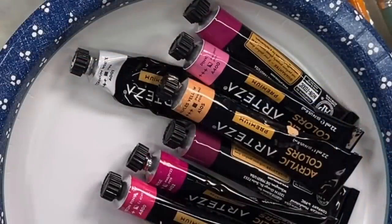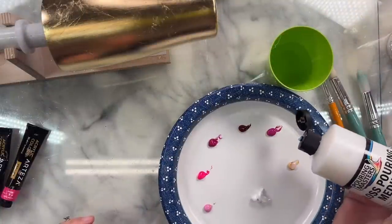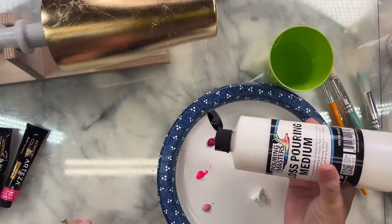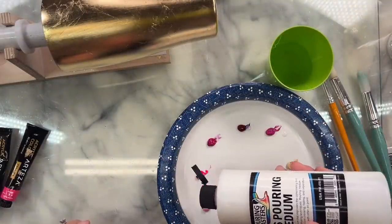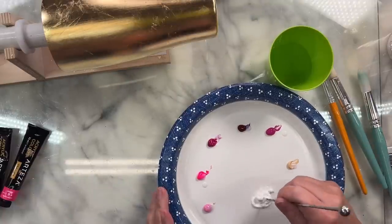Once we're done with that, we're going to take out our paints. I'm using the Arteza premium acrylic set. Here are the colors that I used. I didn't end up using all of these colors though, but you can kind of get an idea for the shades. Now I'm going to first show you the cloud painting technique that I least liked.